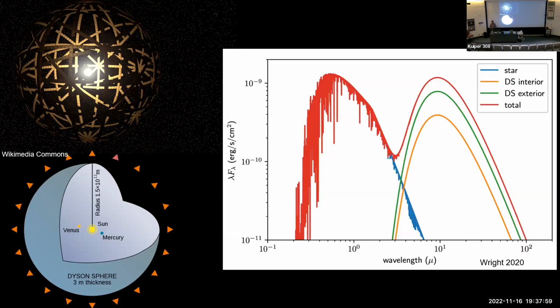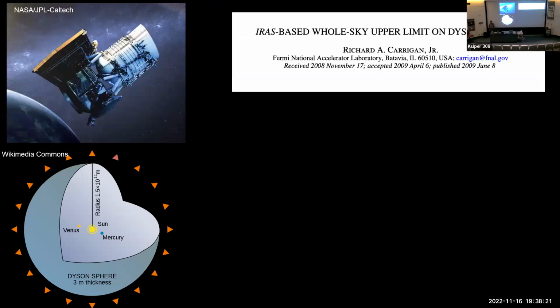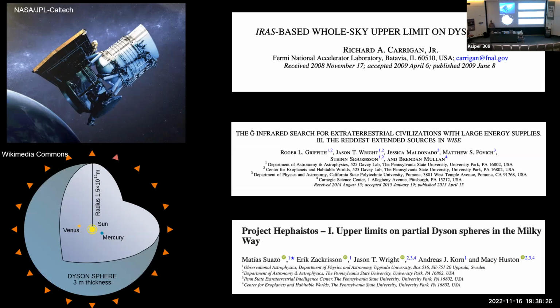Well, it turns out that this also would have a characteristic signature. It would give you this kind of M-shaped feature in the IR spectrum. And this is also something you can look for kind of for free, because astronomers build satellites to do infrared surveys all the time. And in the process of trying to measure this spectrum, you can just look to see if there's an M-shaped spectrum as well. And people have actually done this. People have gone out and looked for these signals and placed a whole bunch of upper limits. So we haven't seen anything. Sorry, no Dyson spheres yet, no alien megastructures.